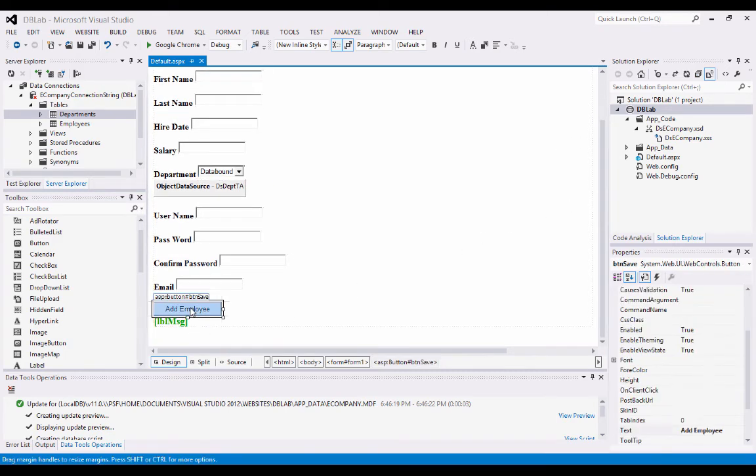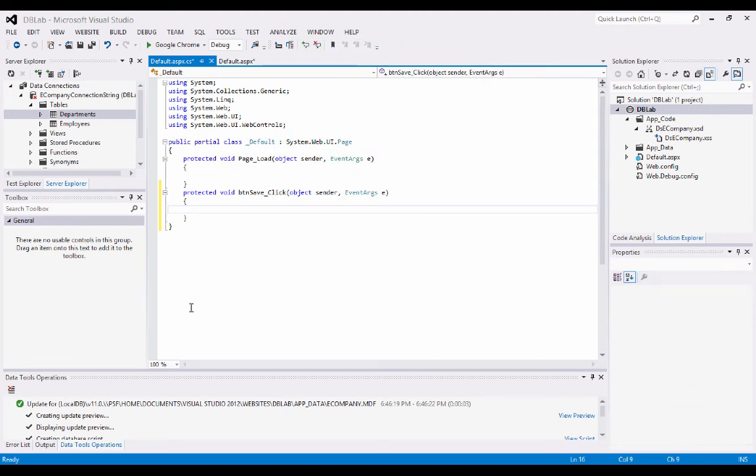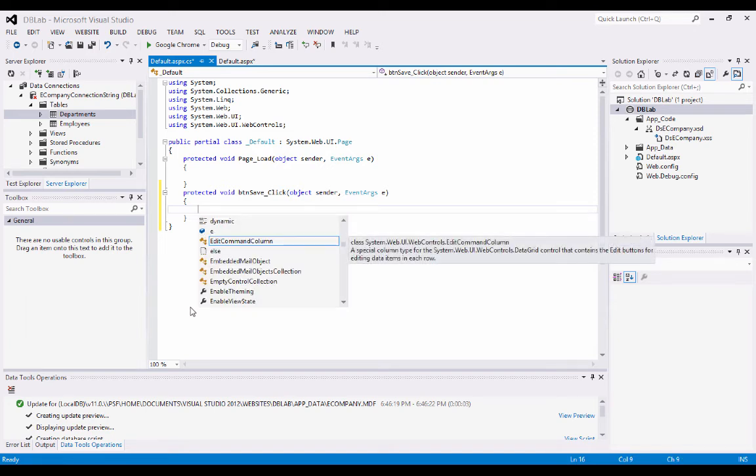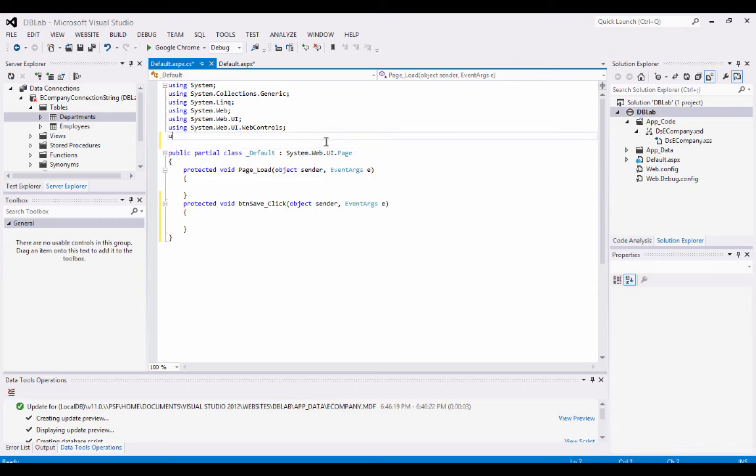So when the user presses this add employee, I want to call the insert method of the employee table adapter. To access our employee table adapter, let's try to create an object of employee table adapter. I will not get anything here because we need to include our data set. So let's include the data set.